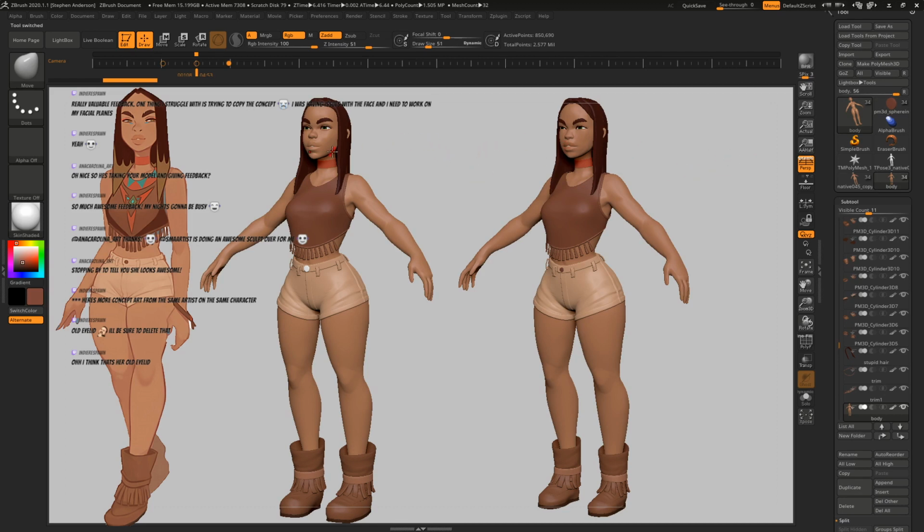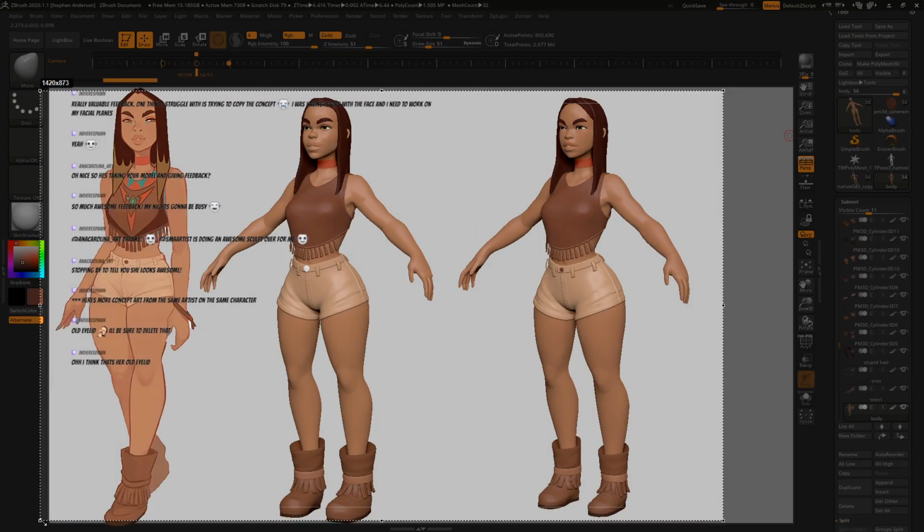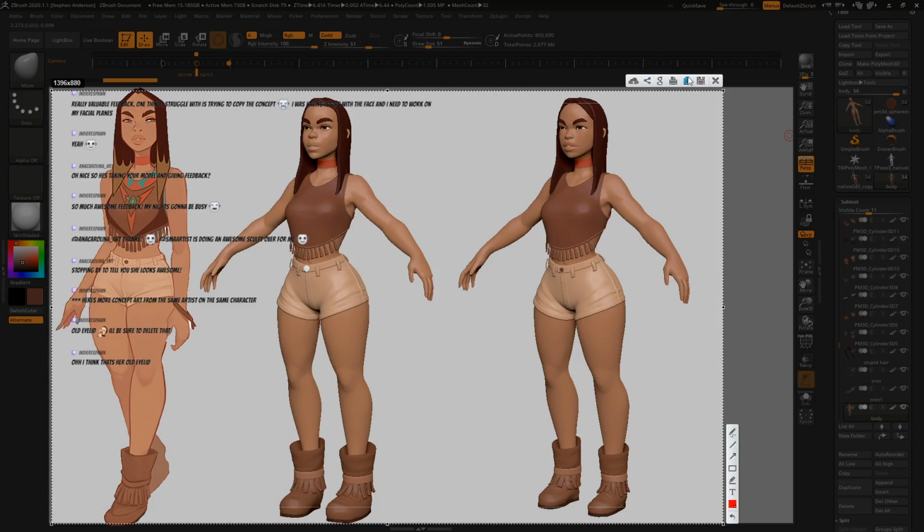Okay, so you can see we went through and did a bunch of different things, tweaking the shapes in the face. I didn't touch the arms, I think, at all, or the upper torso, except for that collarbone region, which I made a lot more subtle. It's still catching the light a little bit. And then we changed the boots up quite a bit. Might have made them a little bit too small. But yeah, that's pretty much it. Go ahead and I'll take a screenshot of that, send it back your way.